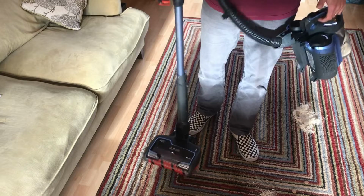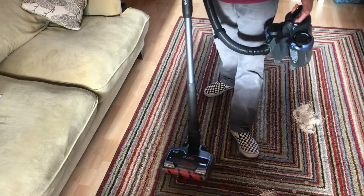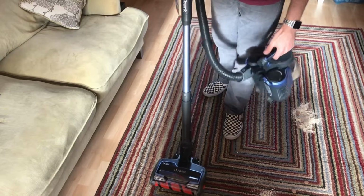So this gives you the kind of light and freedom, but I mean you are using two hands, but this is weighted quite well. So that works nicely.